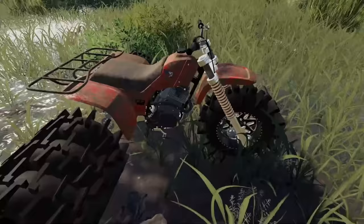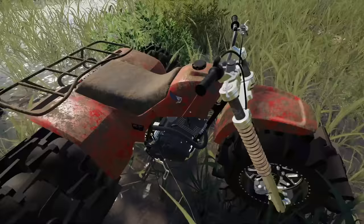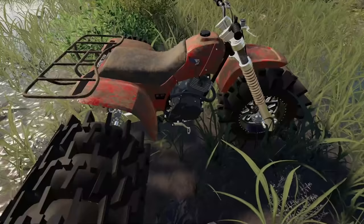I don't even know what to do with this thing. Should I even try to get it out of here at this point? Probably should. But for the time that it was running, it did do pretty good actually in the mud. Better than I thought it would. So I guess that's kind of a plus, sort of, maybe.